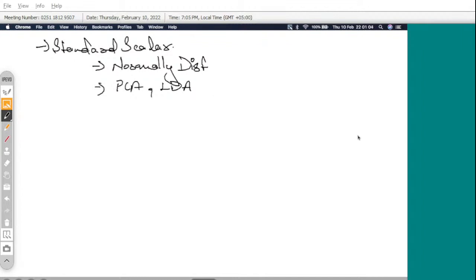How do we know the data is normally distributed? Anyone, guys? Anyone want to answer? How do we know the data is normally distributed? And what are the types of charts we can refer to? That's what we have discussed. Okay, understood. How do we check whether the data is normally distributed or not?